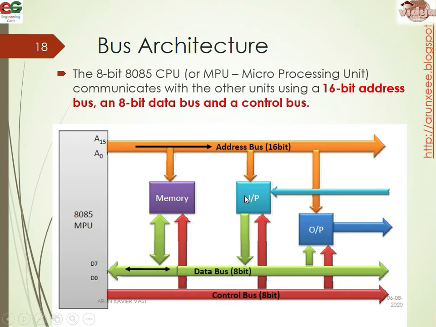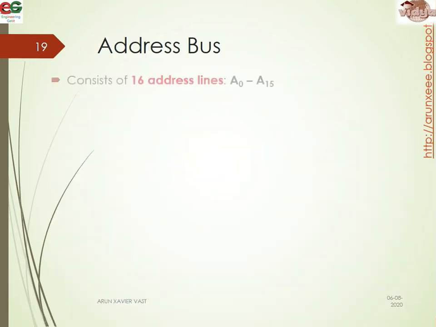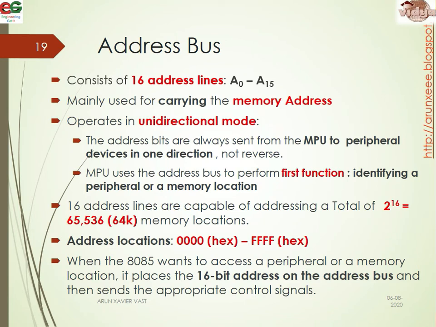For the input part, we can only get data from the input — we cannot send any data back — so the arrow mark is only one direction, from the input block to the data bus. For the output section, we can only send data from the microprocessor to the output device, so the arrow mark goes from the data bus to the output device. The address bus is a 16-bit address line, A0 to A15, which carries memory addresses and operates in unidirectional mode — addresses are always sent from the microprocessor to the peripheral device.